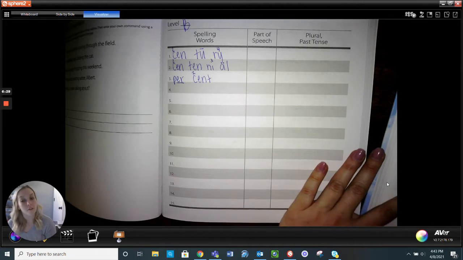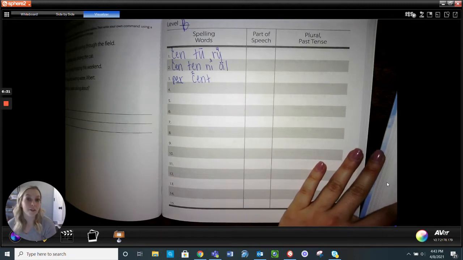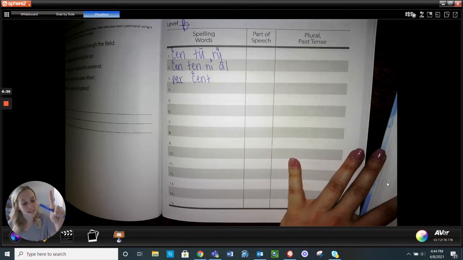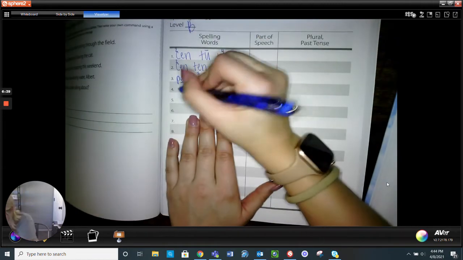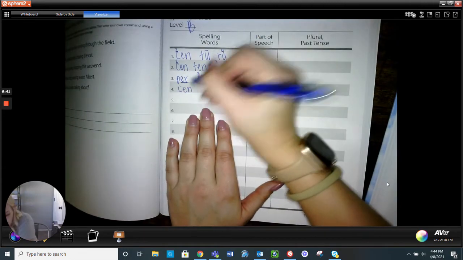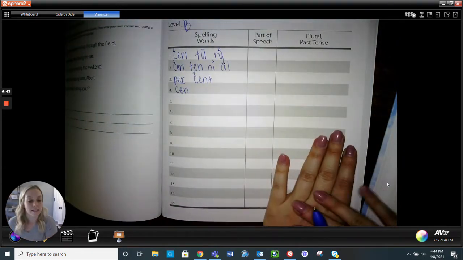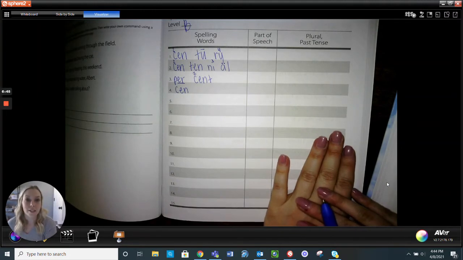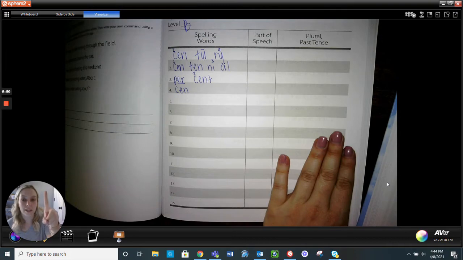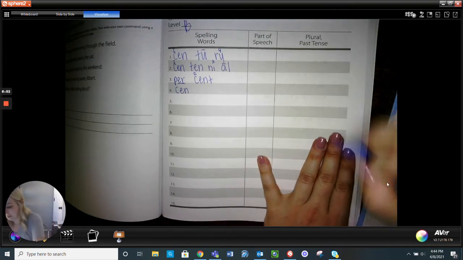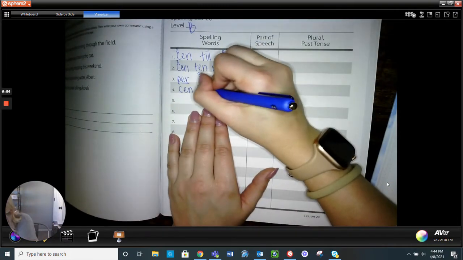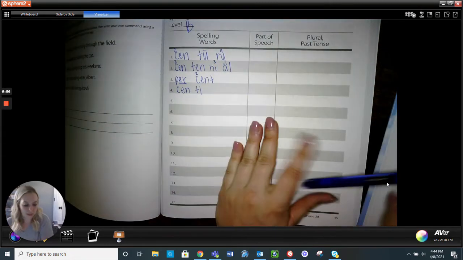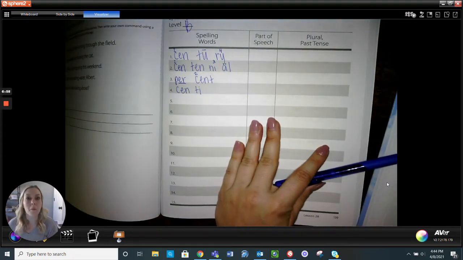Centimeter. First syllable is sen, sound it out. Finger spell. Second syllable is t, sound it out. Finger spell. I, E, ya. Third syllable is me, sound it out.